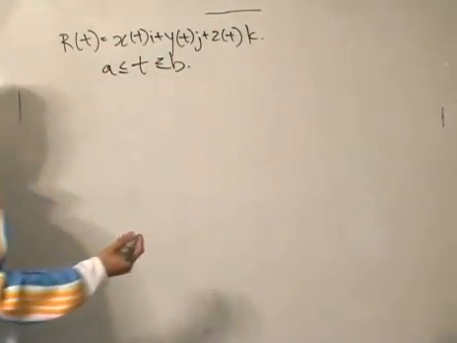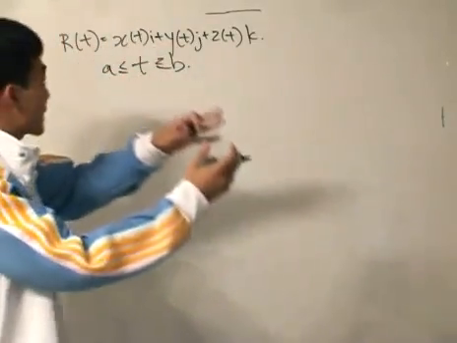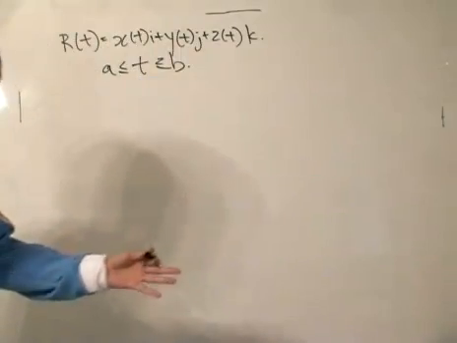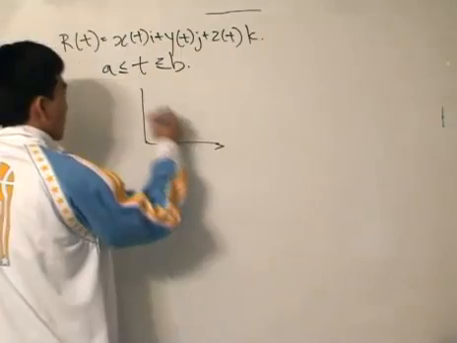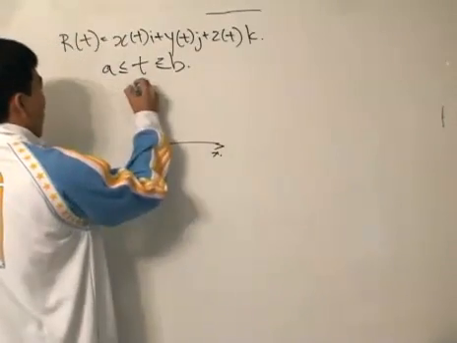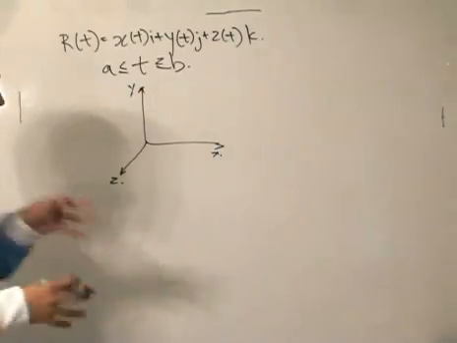Okay, no problem like that. As the value of t changes, it paints the position vector, and the position vector will trace out, like I told you before, a curve, right? A curve like that. So you've got x, y, z, or it can be the i, j, k components. It doesn't matter, it's quite interchangeable.